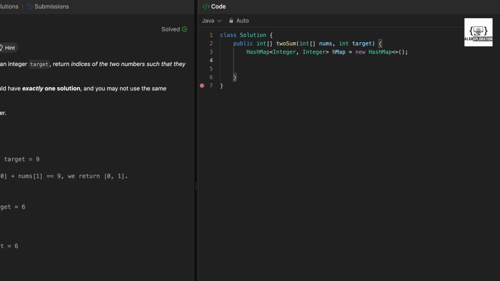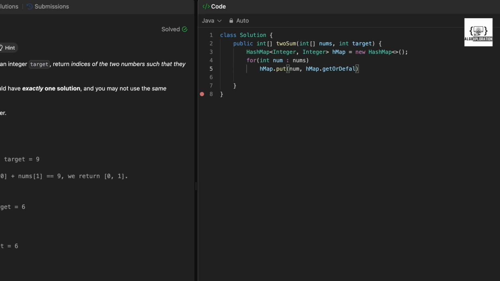Now let's populate the hash map. So for int, let's use the enhanced for loop, for num in nums. Here, hmap.put(num, hmap.getOrDefault(num, 0) + 1).